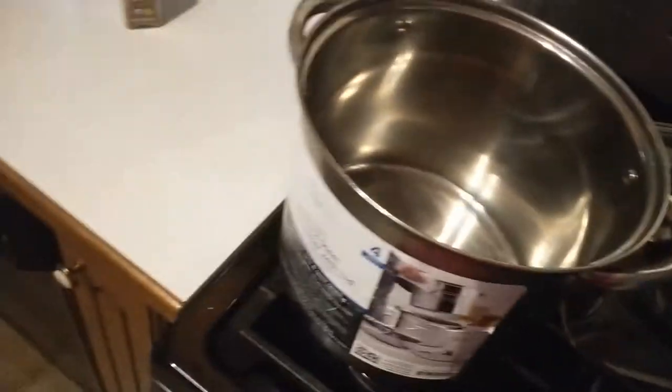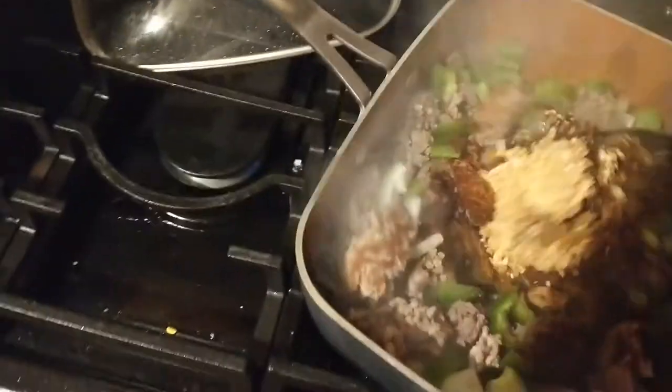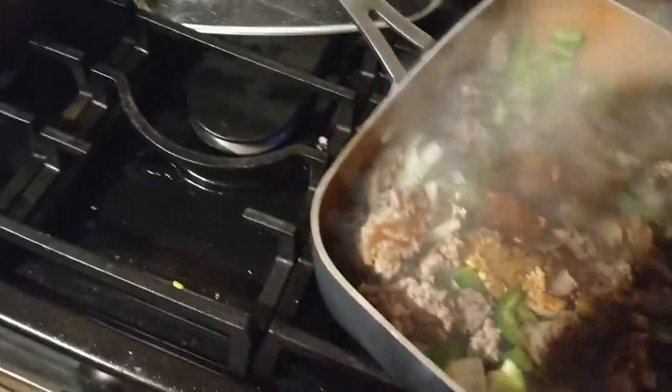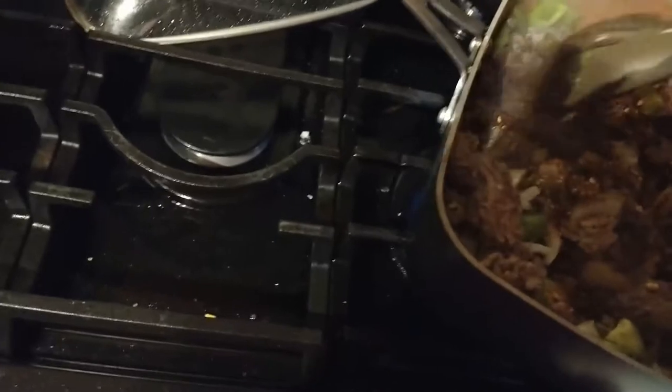Now, I won't need that. That should be enough. And then with the spices, you just stir them all around to get an even coating on everything. Making sure again, break up big chunks of meat as you see them.